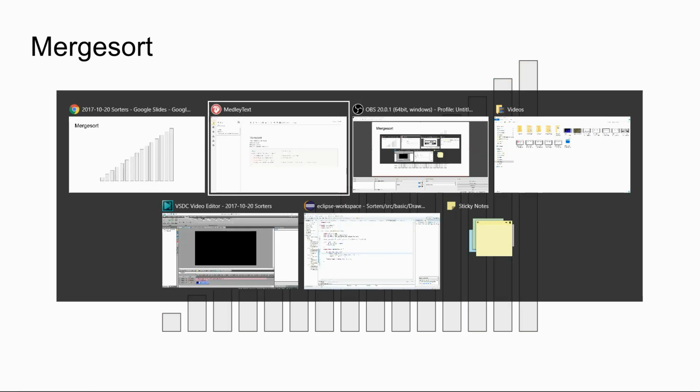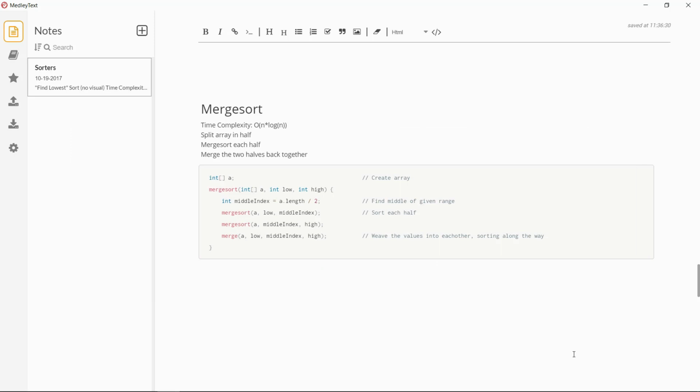Nice, neatly ordered. And the pseudocode, again, as you can see, it's very short because it's recursive, so you can just reuse the same code over and over. And the time complexity, again, O of n times log n. So a lot of recursive methods of doing this tend to have n times log n just because of the way the math works out. So we split the array in half and we merge sort each half and then merge the two halves back together. And as you can see in the code, that's pretty much all it does.